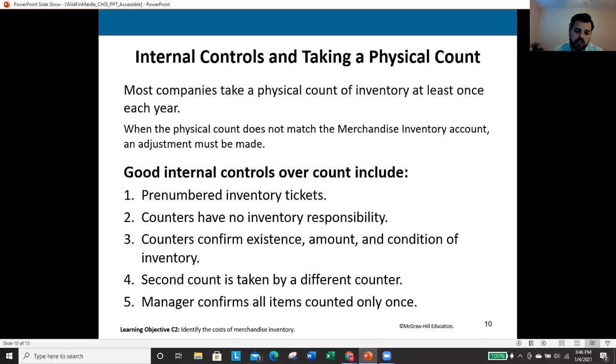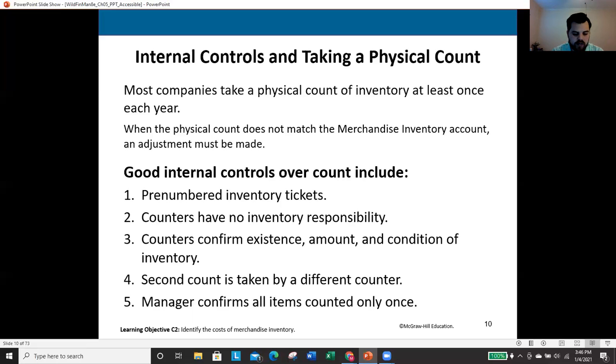Of course, we don't want that, so you want an independent person actually doing this. So if I'm in charge of the inventory, I probably shouldn't even be there as this is happening, unless they say, don't know where something is supposed to be. Then they can call me and I can say, oh, well, look on the 3rd shelf from the left. It should be on the 2nd row. And they say, oh, okay, yeah, there it is. But I shouldn't be the one actually doing the counting, because it does introduce that element where there is the possibility of someone to actually start to hide some stuff in this count.